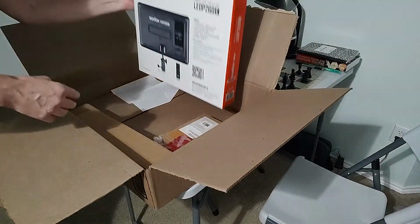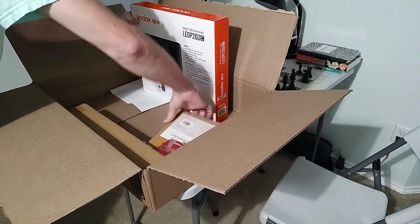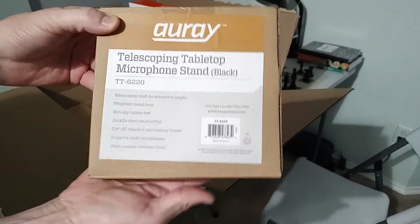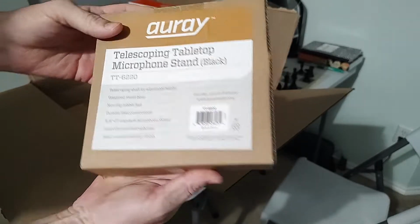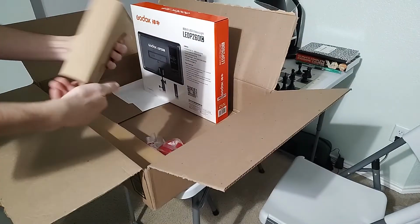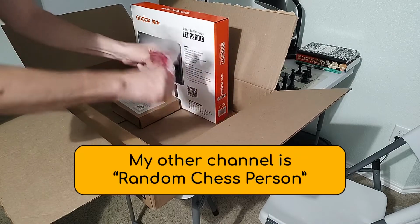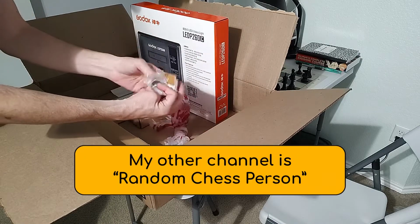Let's set that aside. The other thing that I bought is an Array telescoping tabletop microphone stand. The idea here was that I needed better lighting for my videos, which I'm making on my other channel. Did you know I had another channel?